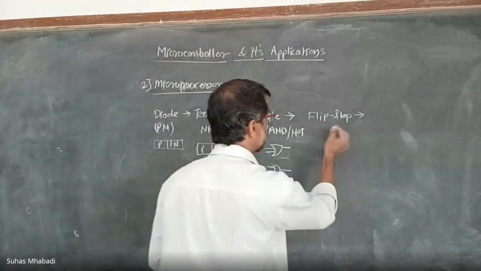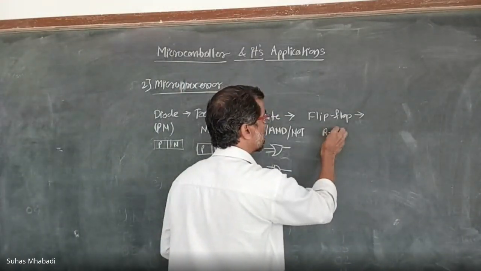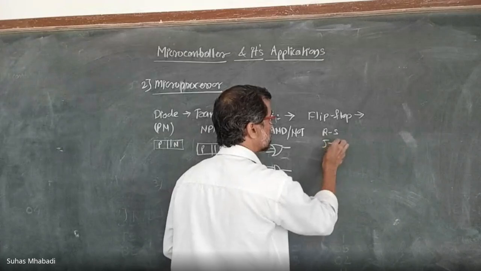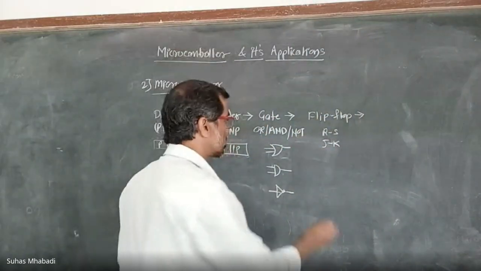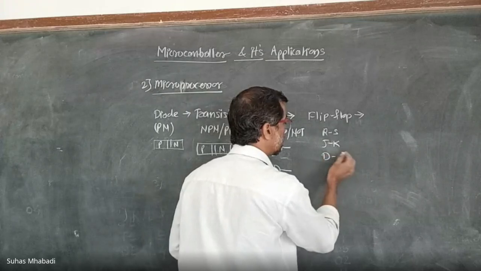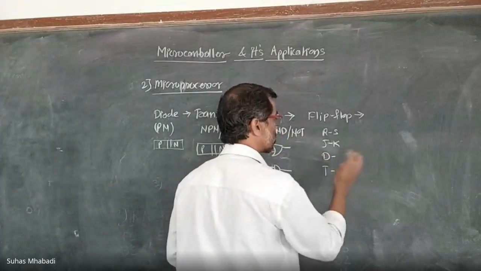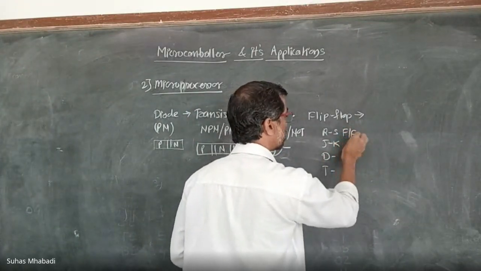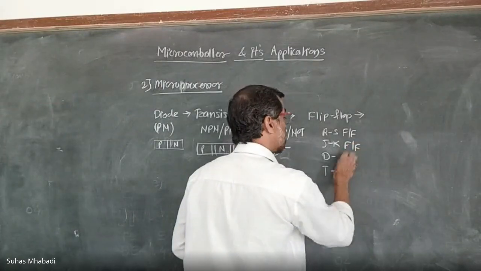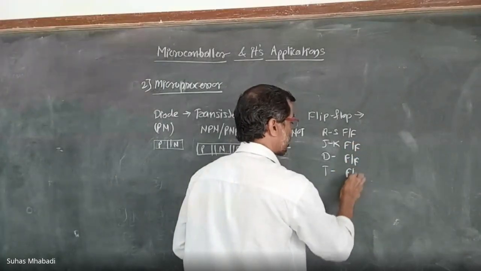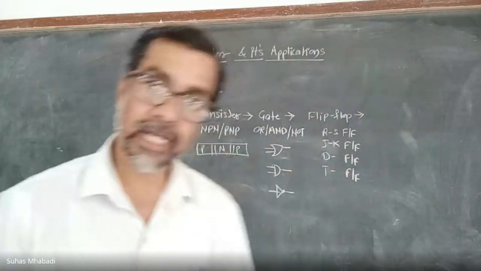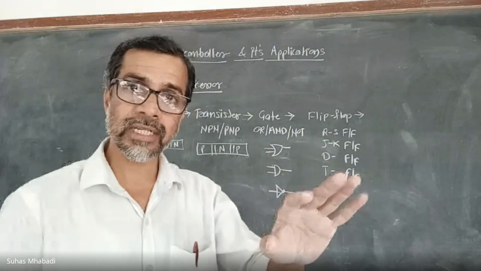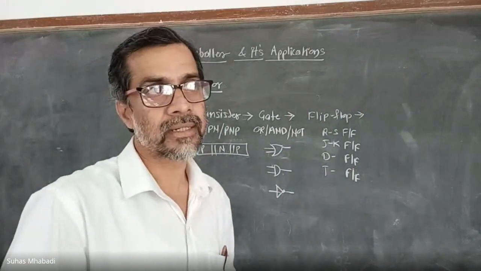So I may get an RS, and when we club this R and S together, we obtain toggle. So D flip flop, T flip flop, and so on. These are a number of flip flops. They are combinations of gates that you might have seen, or if not seen, look into that.